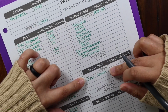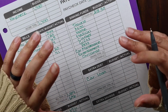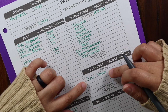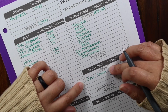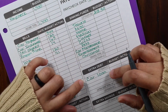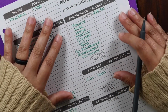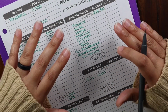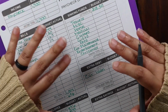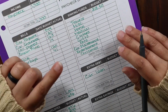Now, we do have a savings account for our car loan because, for whatever reason, the bank that we make our car payment to, that we have the loan with, takes extra payments but does not put it all towards the principal of the car. I don't know why. It's the most annoying thing. I've talked to them and they said the only option is to call them and give them the extra payment, but they are going to take interest out of that. I was not happy about that.